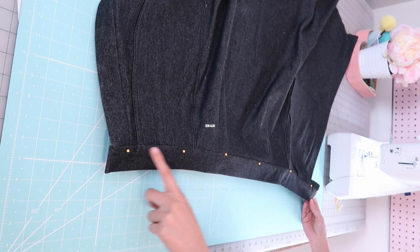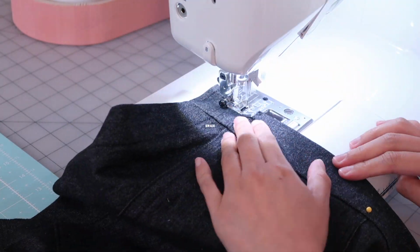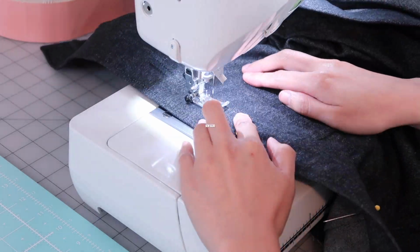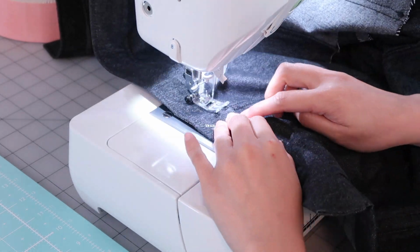And I also press it so it is much easier to work with. After that, I place a few pins on the waist seam, and then I am just going to make sure that I am catching the fabric underneath it. And I'm just going to sew it all the way around.